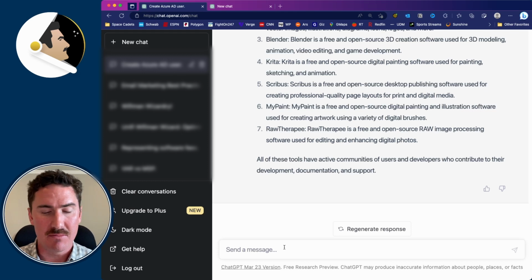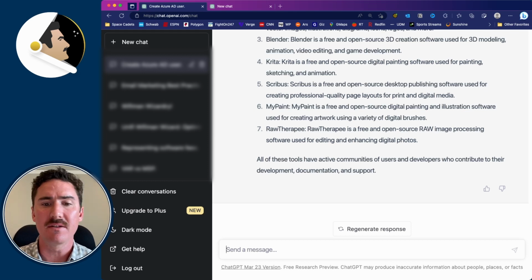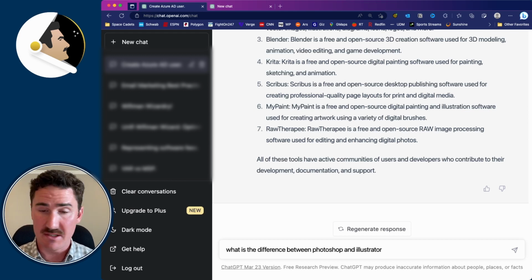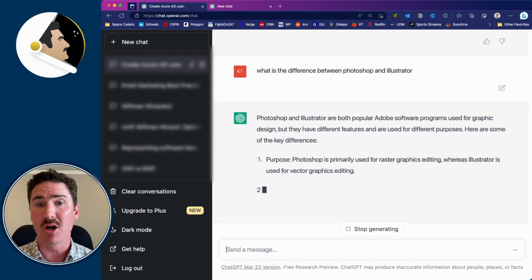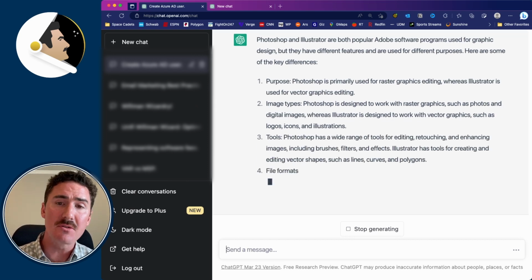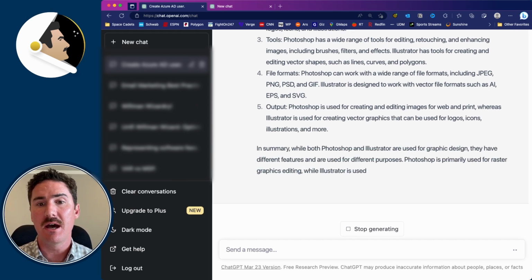So as an example, I know of Photoshop, I know of Illustrator. I know they both do images, but what's the difference, right? Photoshop and Illustrator. Now notice, I don't reference Adobe, right? I don't reference anything in particular, but it can tell based on the context of the question. It knows what I'm asking about, in part because I'm specifying Photoshop and Illustrator together. So it's pretty smart. So it can help to explain nuances that you've struggled with and allow you to work through it.